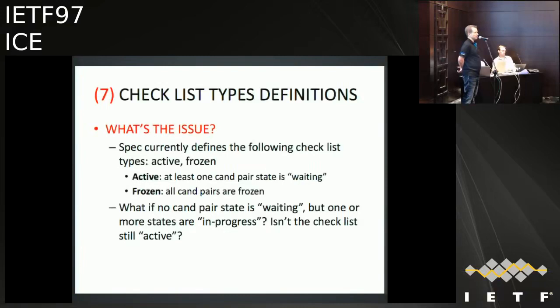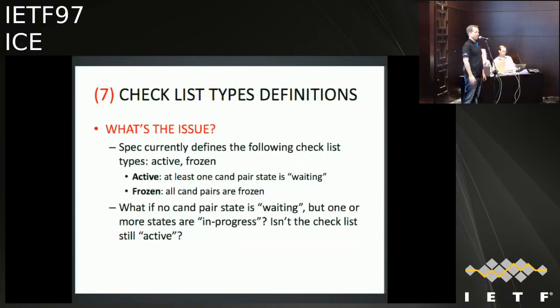I think it is in use because, for example, when you have some race conditions, then you take this in progress state into consideration. I don't remember. So my suggestion is not really to remove any states here. I'm just saying I don't know what the answer is. I think if there's in progress but not waiting, where this is used is, do you pull one off to start it? Then obviously, if you don't have anything waiting, it's not relevant. If it's something else, then I need to review this, or hopefully have you review this and tell me where this is used to figure out what the right answer is.